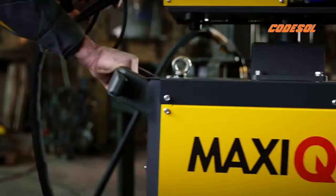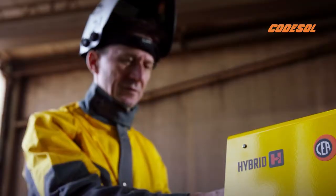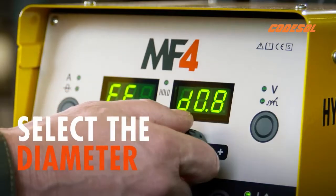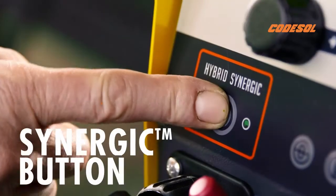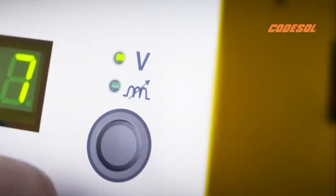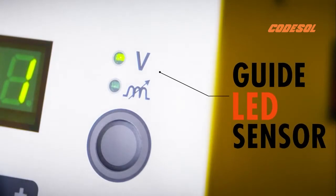MAXIQ offers all the usability of conventional machine control with the powerfulness and precision of Cheya Inverter. The interface is designed to easily take control. The innovative button, HYBRID SYNERGIC, can drive you to the best range of parameters without preventing the manual settings. It's your welding mate.